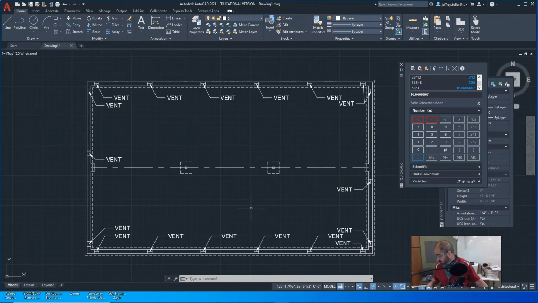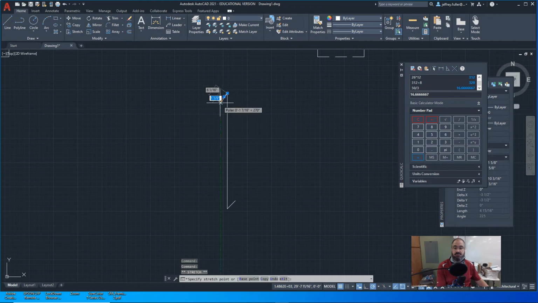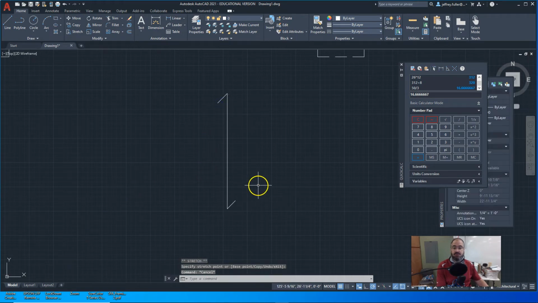So the next annotation is going to be your joist spacing and your joist annotation. And the way we do a joist is we draw a straight line. Okay, now this one's going to have an angle to it right there. And then this one is going to have the opposite angle to it, just like that right there, and try to make them the same size.